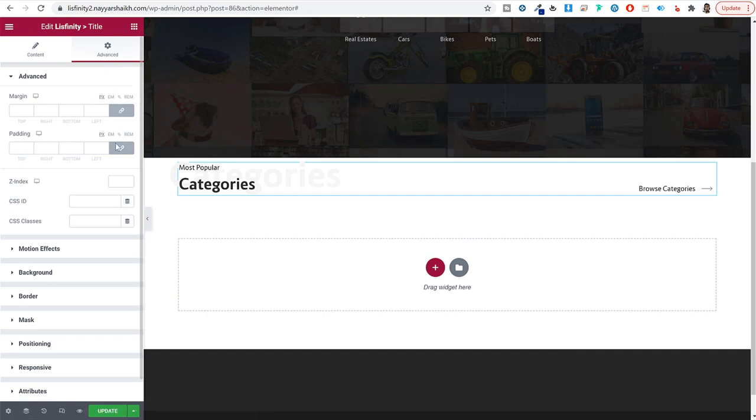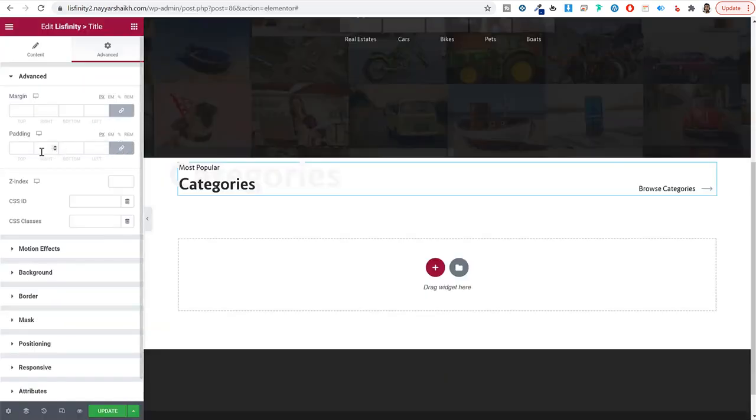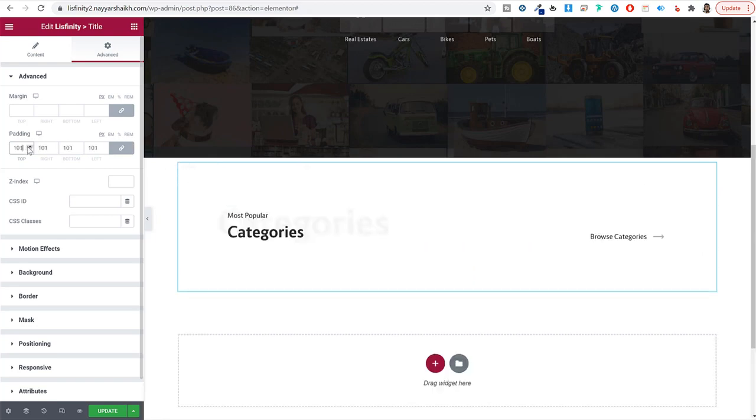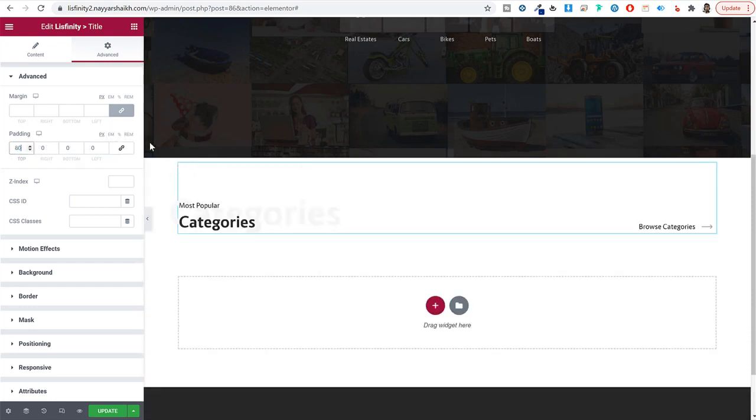Then after that, you can go ahead and do some changes in the advanced. So under advanced, we have to add some spacing at top. So here, as you can see, we have some space at top and also at bottom of this thing. So we'll first of all make sure to delink this thing, because if you type in anything, for example, if I type in padding top 100, it will also make left, right, bottom 100. So make sure to first make it delink. Now I want to add padding only at top of 80 pixels. For bottom, I'll show you what we can do.